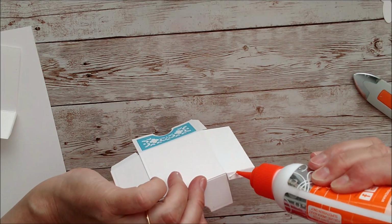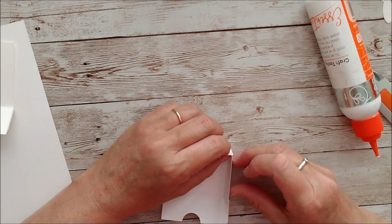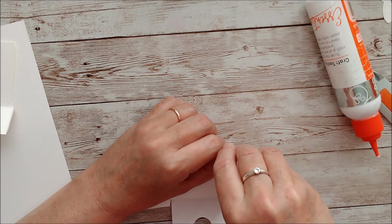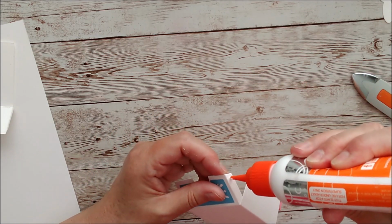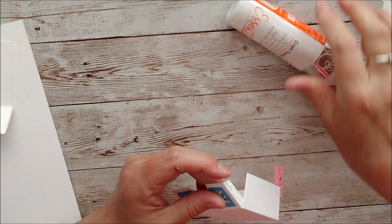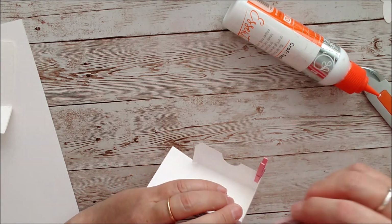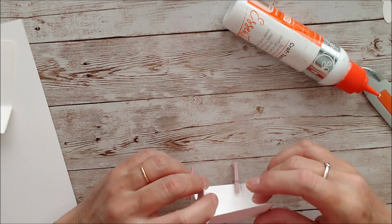And then some glue on these little tabs. Pop that in there. And I'll just get my little peg again for there. And the same here, and with all of those tabs, just the 4 of them. It's a very, very simple process, but it's very, very effective, and the little decorative dies for the front are really beautiful.